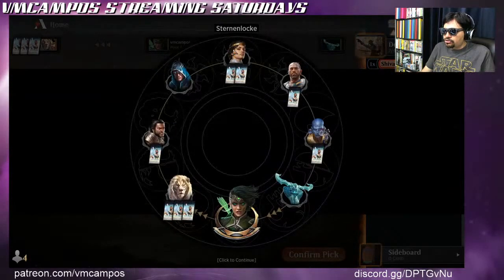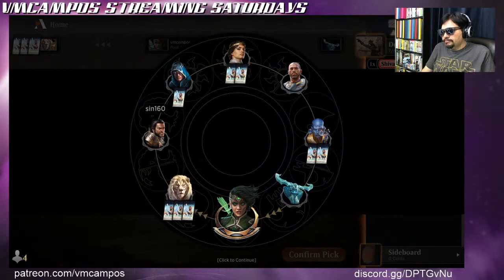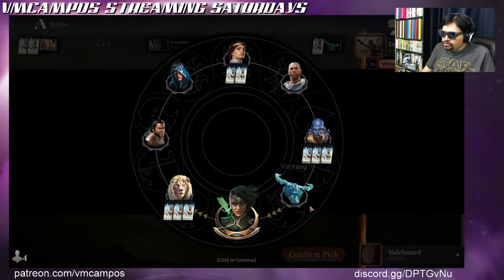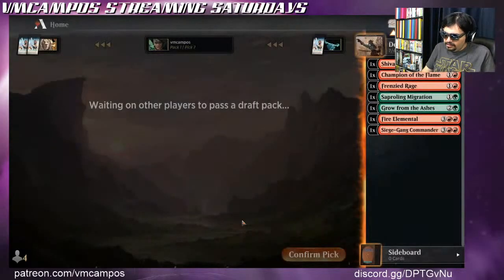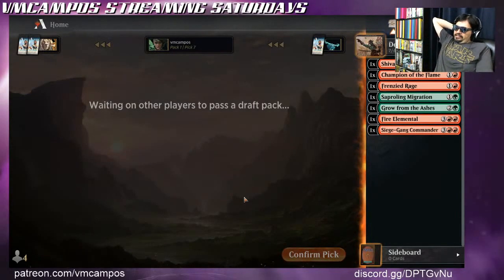So who else is on the table over here? We've got Sternenlock, Felfen, Magic Player 327416, Yin Yang, Maelstrom, Sin, and Bowie Bulge. So we've got an Elspeth, a Teferi, a Dovin and Ugin, a Johnny, Jace, and Gideon, and a Vivian.